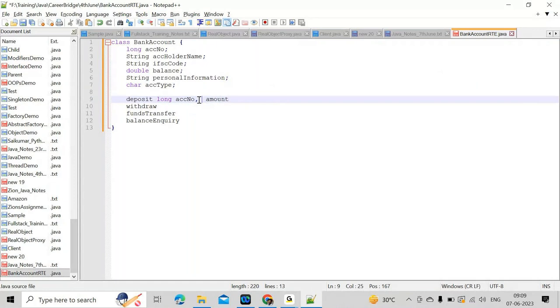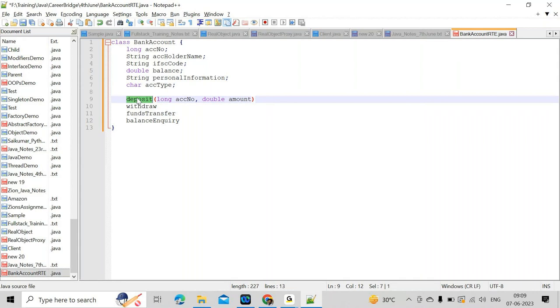What is the type of amount? It's again double only. Balance is double, right? So whatever amount we want to deposit is also in the form of double. We can deposit in decimal forms, right? 1000 rupees, 1575.65. It is allowed, right? So how to represent that input value? Double. As these are the inputs, we need to comprise them within the brackets. These inputs we supply to the deposit operation within the brackets. They will be considered the parameters of this particular behavior.